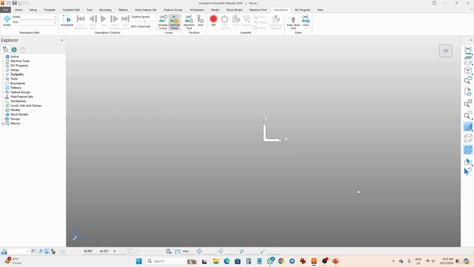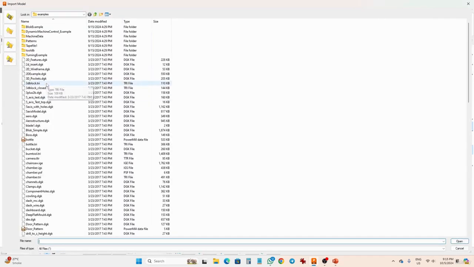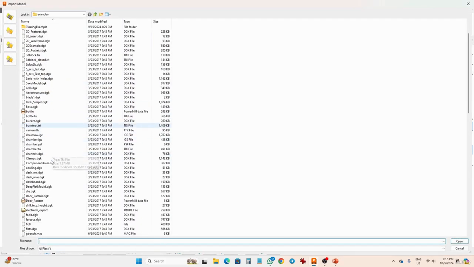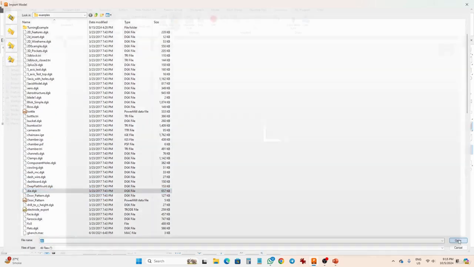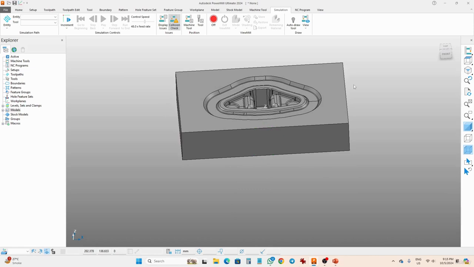So we have to check that this should not be happening. You can check these things physically by eye, or you can check them by command. Let's get started and I'll show you how we can perform this. I'm going to import a model, the example die. So this is the die.